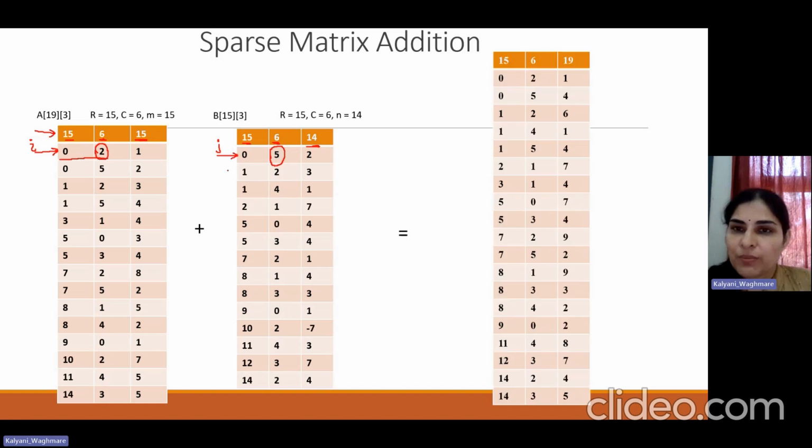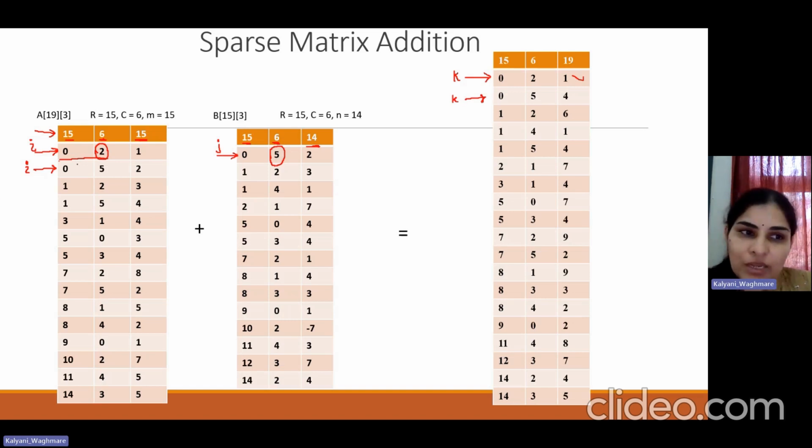So I will create one matrix where at the first location, with my pointer variable, say k, I copy the entry from the first matrix, from the 0th row and second column, into the resultant one. And I will increment only I, so I come to the next location. Similarly, I will increment k also, because the next entry I need to add at the next location.